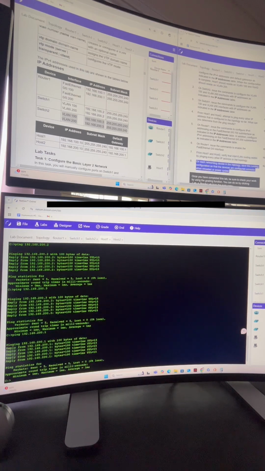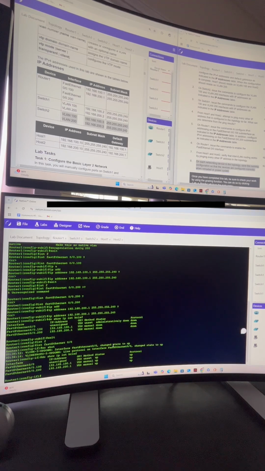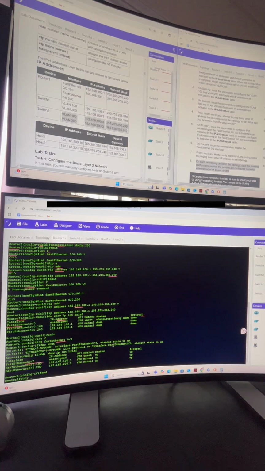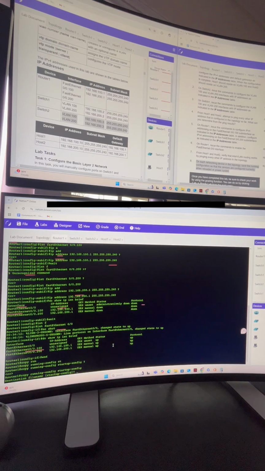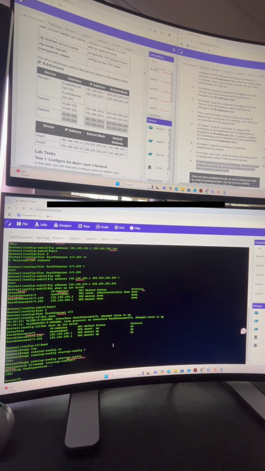So lastly, on number 8, it says on each networking device in the topology, save the running configuration so that devices are configured correctly when reloaded or power cycled. All right. So let's go on router 1. Let's do an end, and we can do a copy running config to startup config. Yes, let's go ahead and save that.